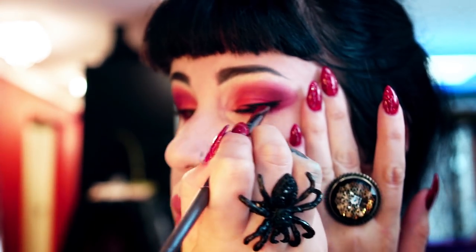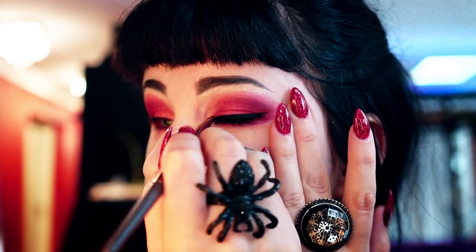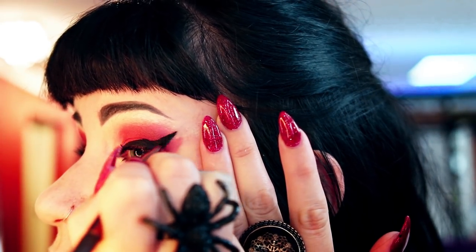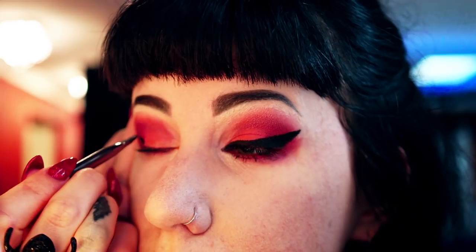Here's how I do my eyeliner for those interested. I'm using Inglot gel liner in black — it's my favorite liner. It is so black. I used to use MAC before this but Inglot is so much better. Maybelline's liner really dried out — this stays so black and stays in place. If you put it on without a primer or eyeshadow base straight to the eyelid, that's not going to work. But with all the prep I've done, it stays really clean.